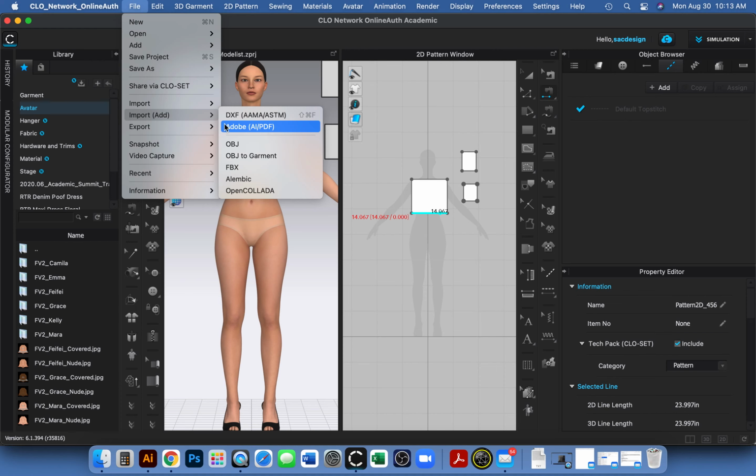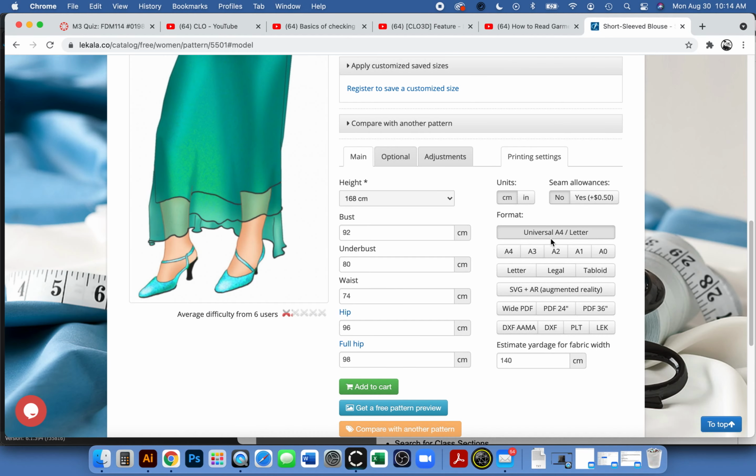So you will see if you work with factories that have pattern drafting programs, DXF is the most common extension. Just make sure that they include the AAMA. It's going to make the file a little bit larger, but that's okay. So anyways, here's my point. We need a file that has an extension DXF. So let's go back and you can see these are all the different ways you can save your file. So we want to make sure we save it as DXF AAMA, not DXF.